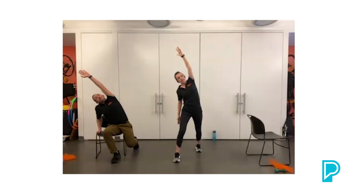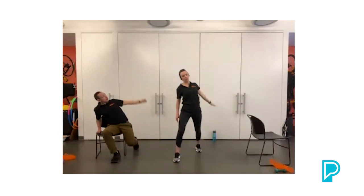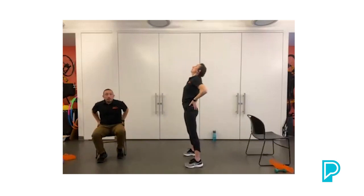Good. Stay steady on your feet and now slowly start moving your arm in a circular motion. Good. Three. All the way back, try to make that movement bigger and bigger. Always focus on that big amplitude, right? Open up, increase range of motion on a single repetition and keep going forward. Good, excellent, and relax.